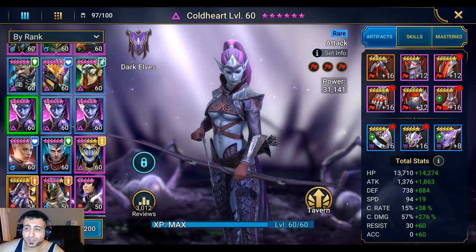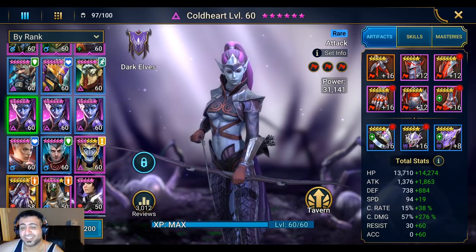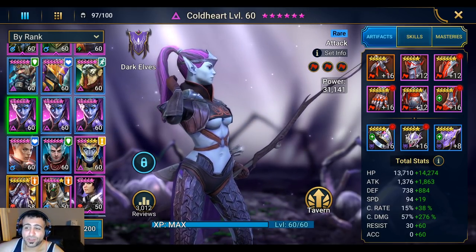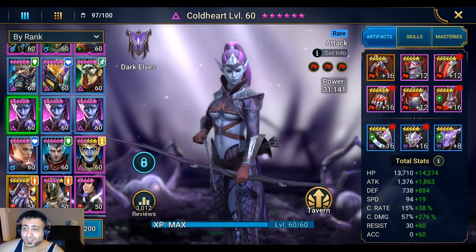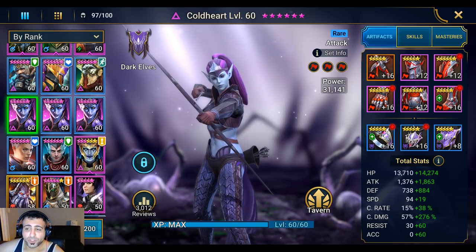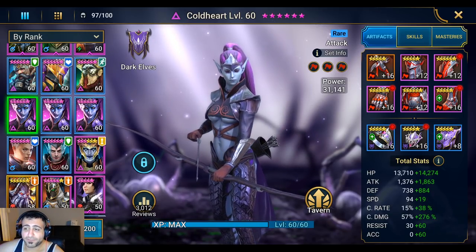So if I was not fortunate enough to have these 3 Coldhearts, I would definitely go with a tank strategy that we'll discuss again in a different video, so you guys stay tuned to that. Since this fight is on auto, Coldheart will start off with her A2 ability, and when the next turn comes around, that's when she will use her A3 ability, Heartseeker. So 3 shots of Heartseeker should be enough to kill a spider if they crit.